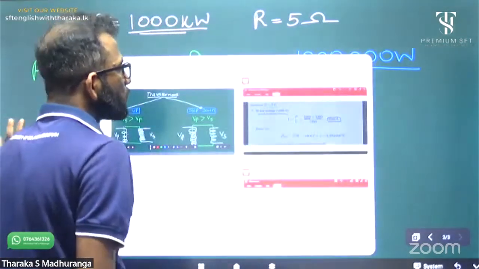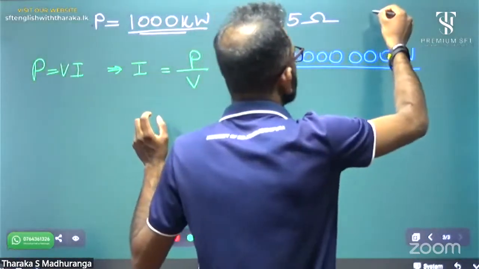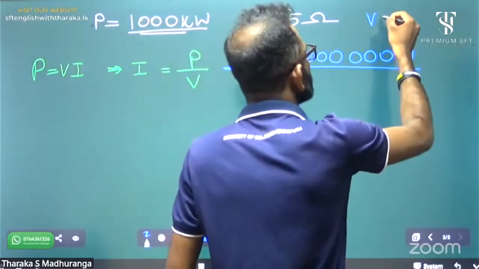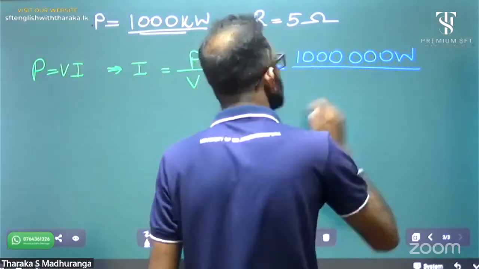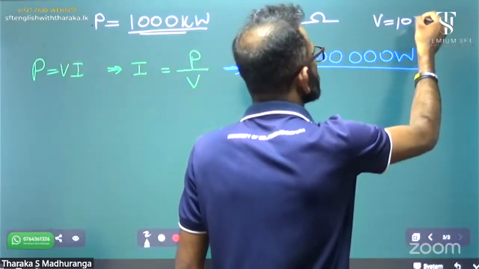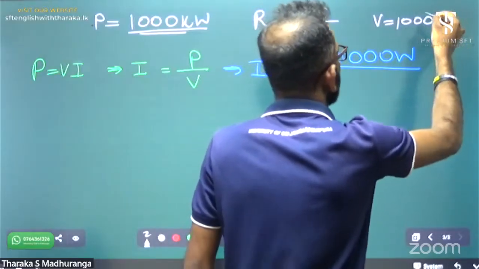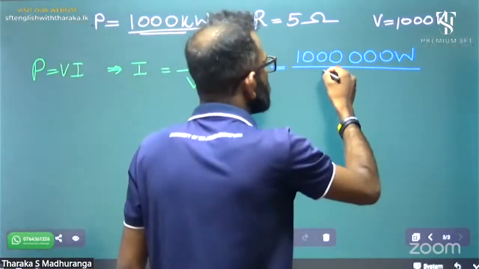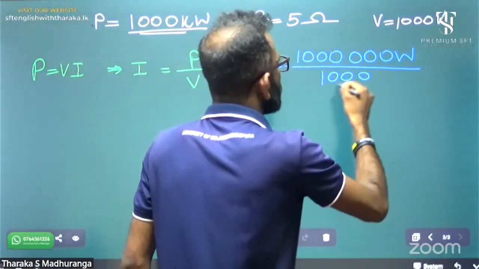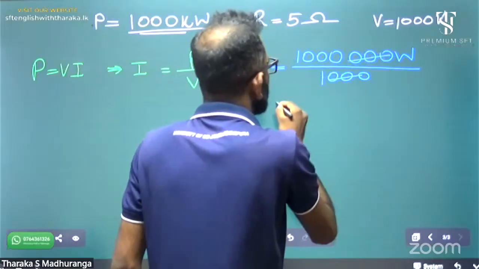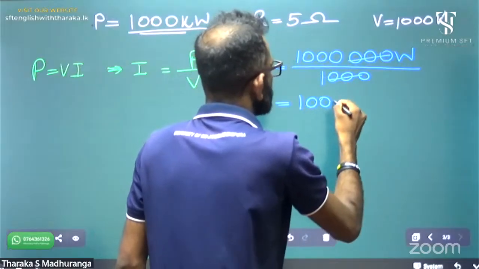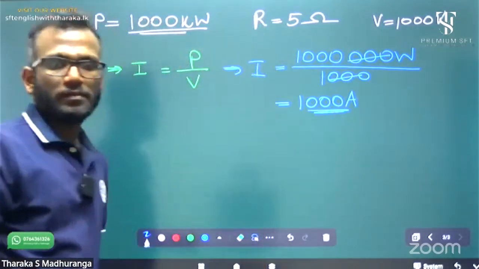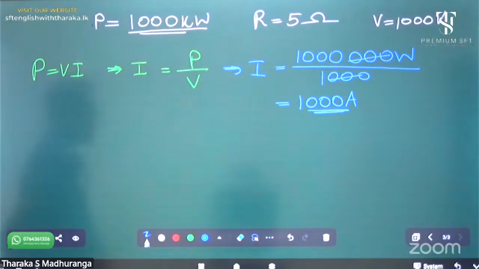Okay, now transfer as 1000 volt. The voltage equals 1000 volt. The system voltage equals 1000 volt. How about the transmission system voltage? 1000 volt. Okay, think, 1000 ampere current.